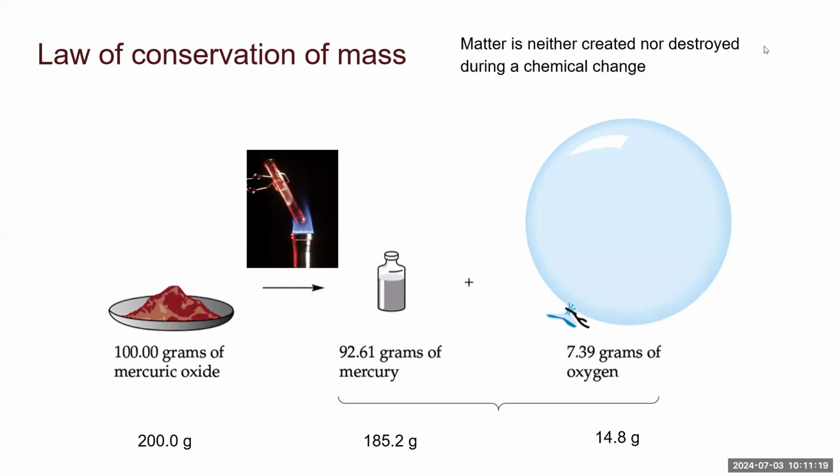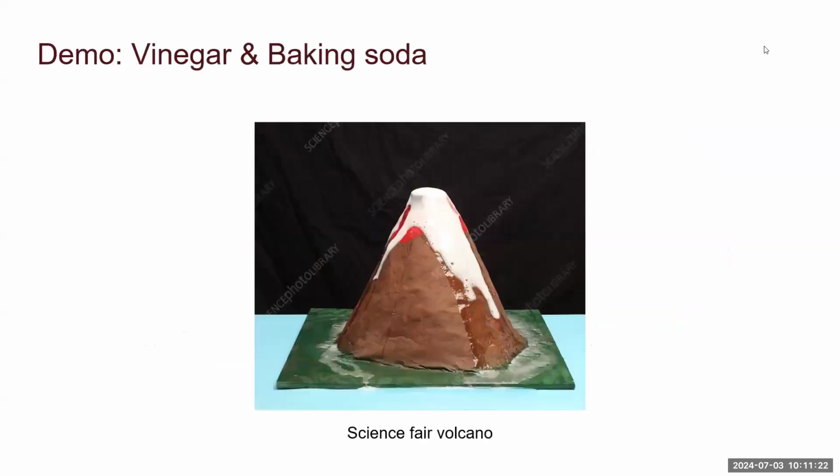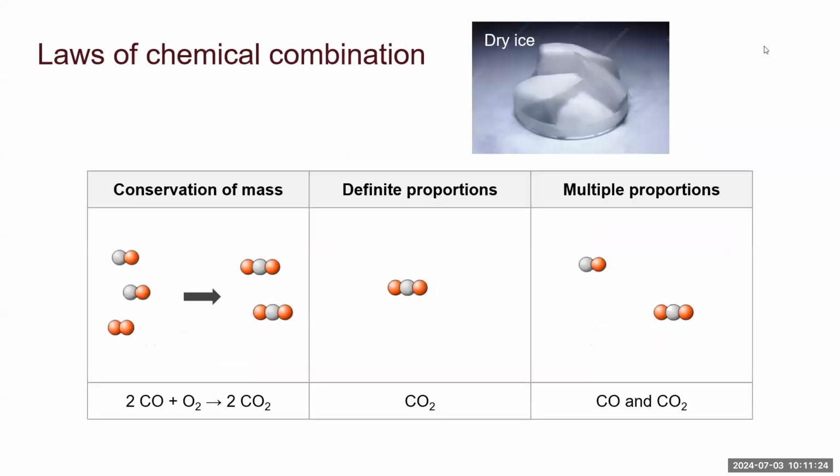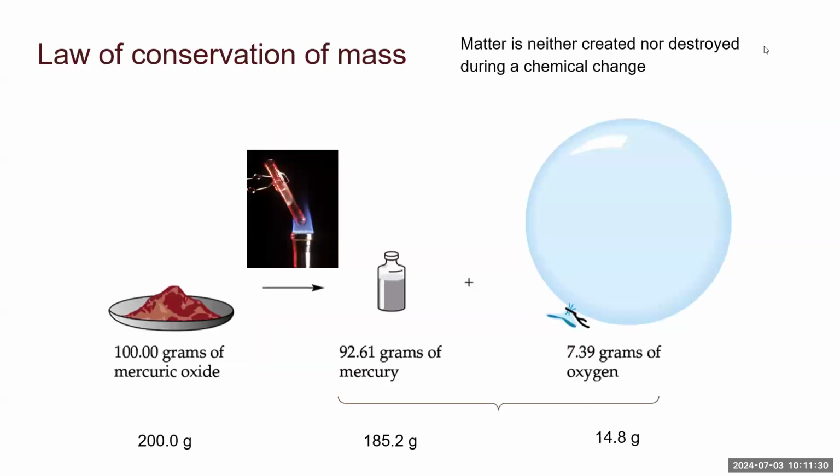So, we're good with that? Awesome. Now, laws of chemical combination. Our first law is the law of conservation of mass. Your input mass and your output mass are going to be equal. So if you put 100 grams in, you're going to get 100 grams out. That 100 grams might be organized in different things, but it's going to be released.